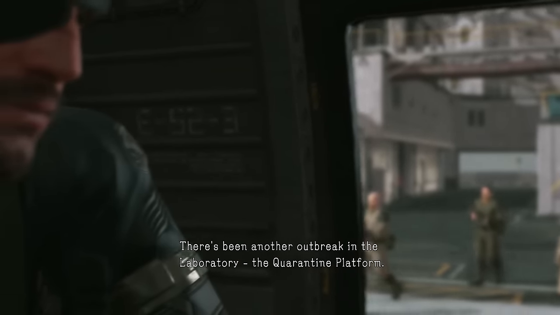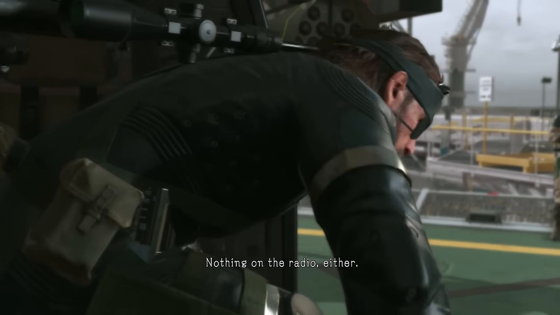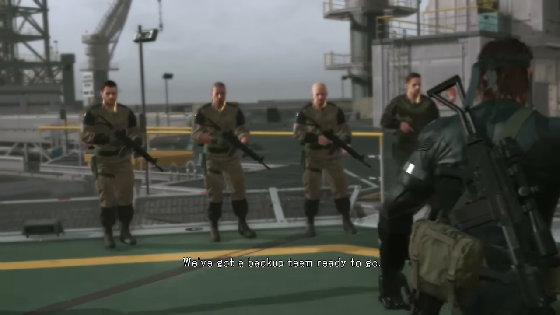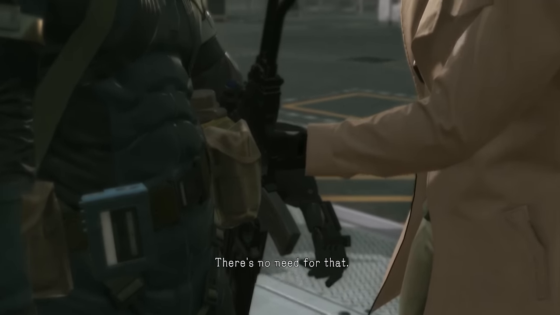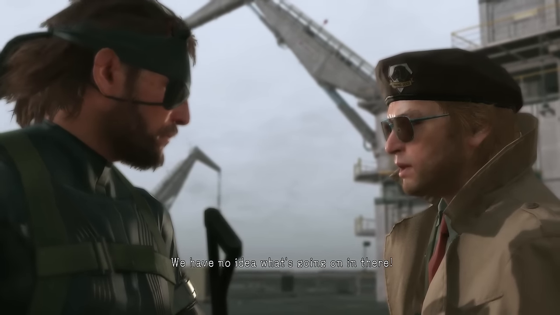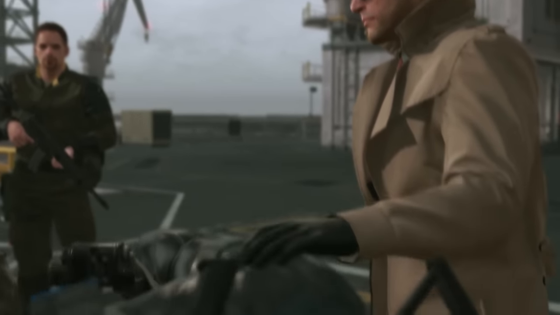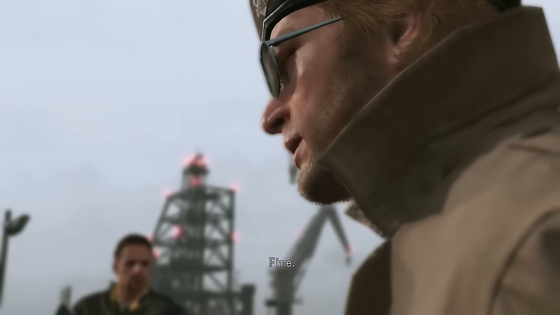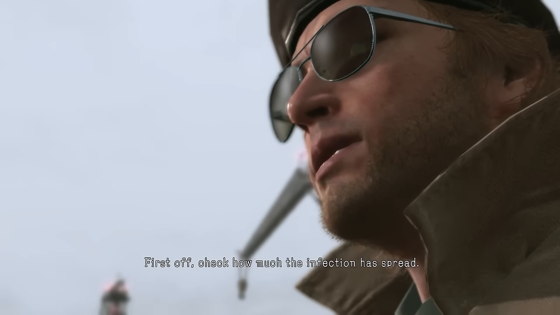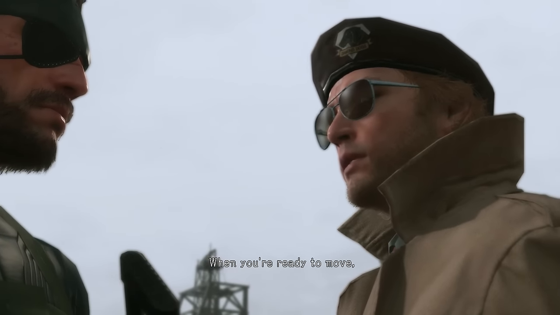There's been another outbreak in the laboratory, the quarantine platform. We sent a team to investigate and recover the survivors, but they haven't returned. There's nothing on the radio either. We got a backup team ready to go. Just give the order and I'll go alone. Boss, what are you... There's no need for that. We can't afford to lose anyone else. We have no idea what's going on exactly in there. Anyone still alive is at their breaking point. Last thing we need is another unit storming in. No telling how they'd react. Fine. First off, check how much the infection has spread. Rescue comes next, after we know the situation. When you're ready to move, just use the iDroid.